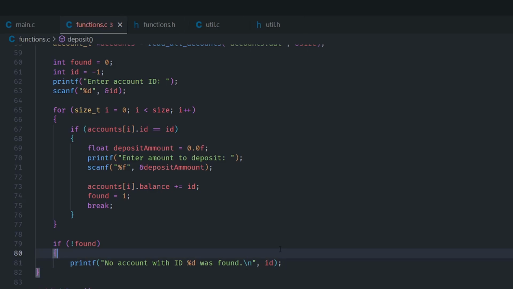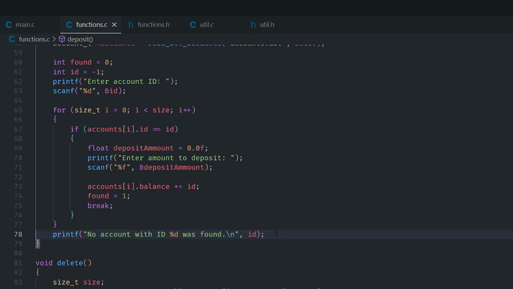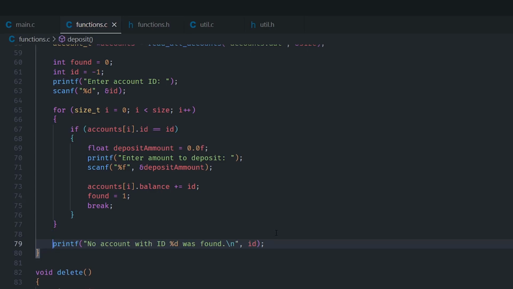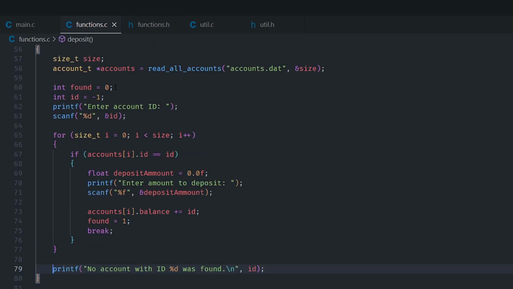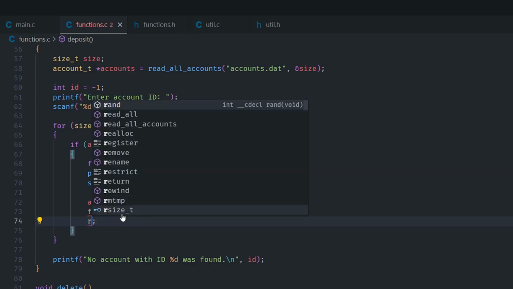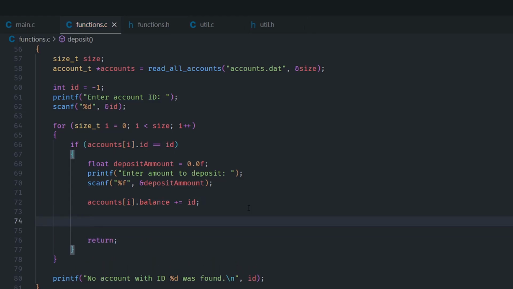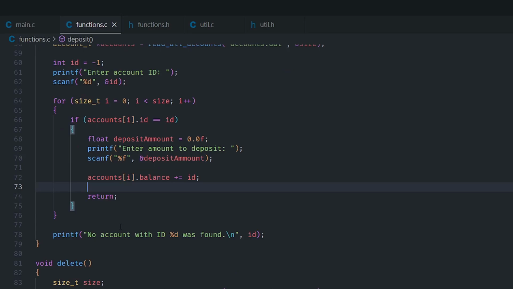So what we can do is we can actually remove this conditional statement, and then we can put this here just without anything. We will put an error message here without any conditions and remove this as well. And this break statement, we will change that to a return. The reason is that we will just stop the function at that moment, and here we can actually write the file.